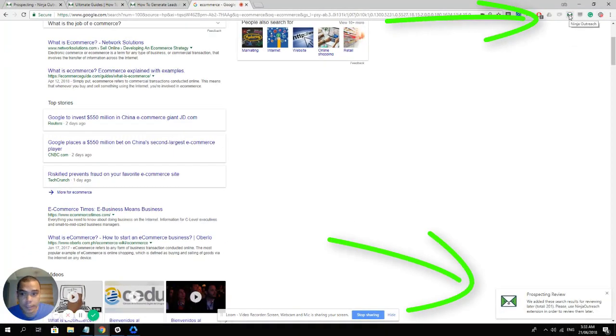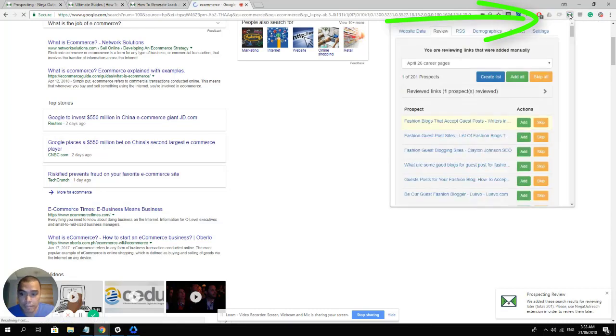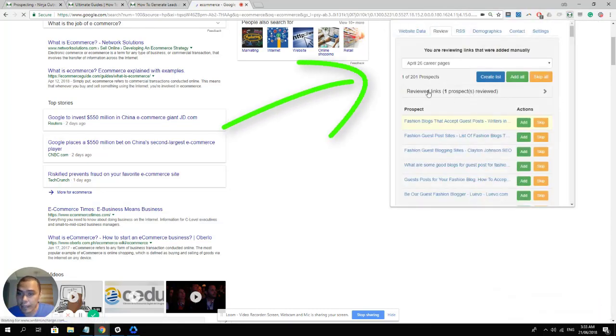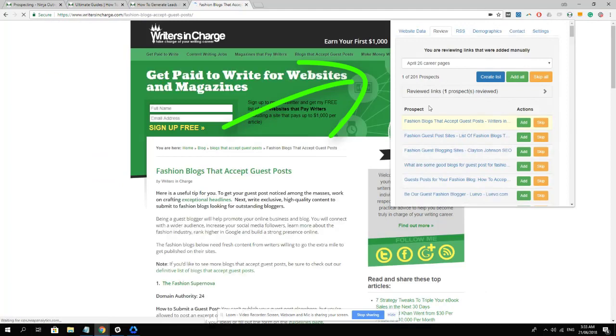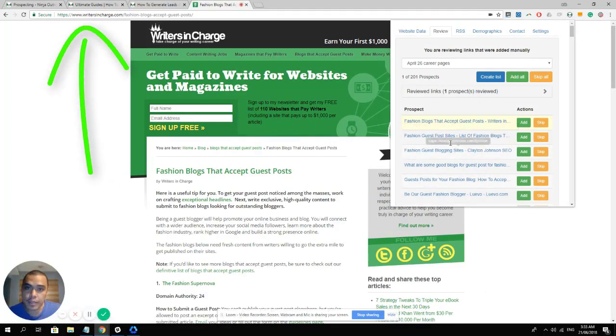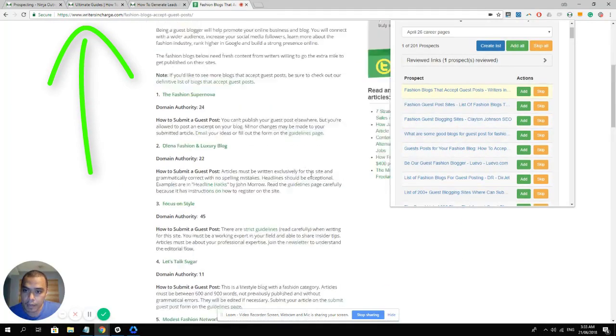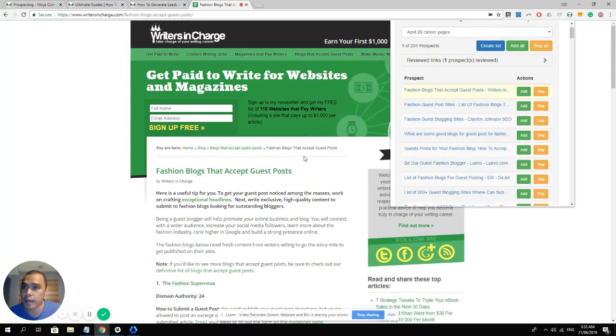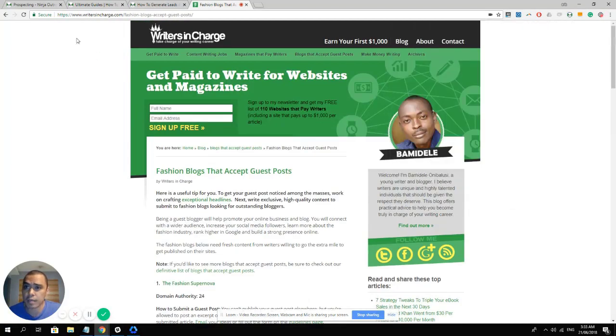When you open your Chrome extension at the top of your browser, you will get redirected to the first search result, and you can check what the post is about. Is this website about e-commerce? I don't think it's about e-commerce. It has something to do with writing as a form of service to their clients. But yeah, they can still potentially use NinjaOutreach. In essence, what I'm trying to say is that you have to qualify the lead based on their website.